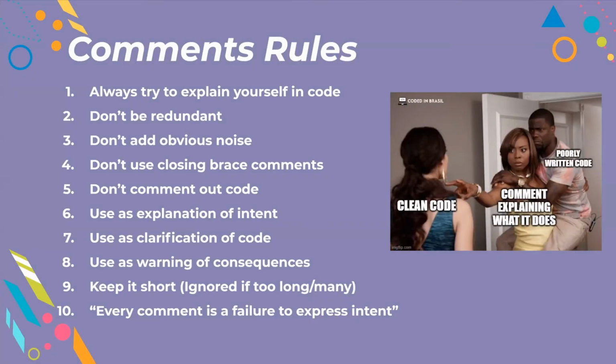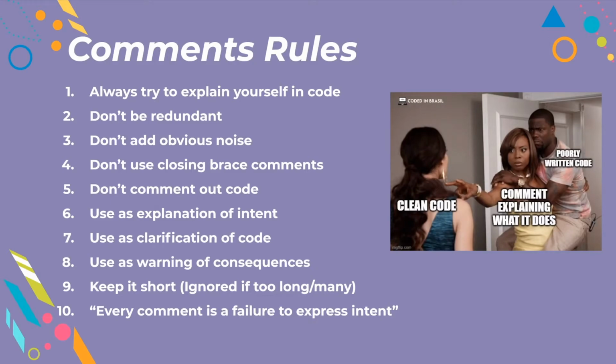For number 5, don't comment out code. What I used to do is write code and then think, I can make that better. So I would comment out my old code and then write new code on top of it. Don't just do that, delete it. No one ever needs to know what you did in the past. It's probably all documented anyways in Git. So yeah, it makes it cleaner too. Yeah, and we've all done it, so it's fine if you do too.